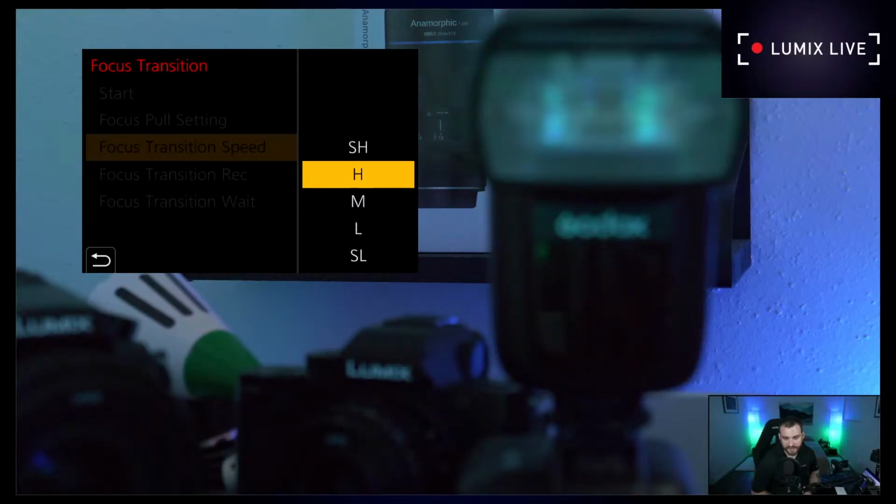Can the S1H do focus pull with the MC21, or is it only with L-mount lenses? I'm going to have to double check on that. I think it's only with the Lumix lenses, mainly because of the motors required for the precision. I know 100% that we use the types of motors that are needed to do this. I think there's maybe a little too much variance in some others, so it's not sure how they would work to be able to step at the right speeds.